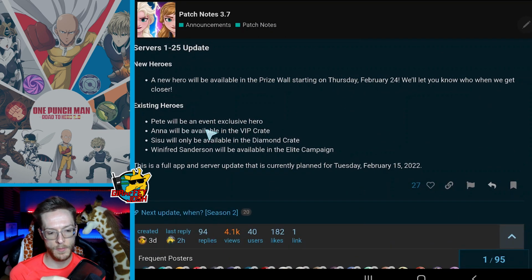Here we go. Pete will be an event exclusive hero. Yeah. Anna will be in a VIP crate. Lovely. Cece will be diamond crate. Lovely. And Winnie will be available in the elite crate. I like that. The update should drop at some point today.